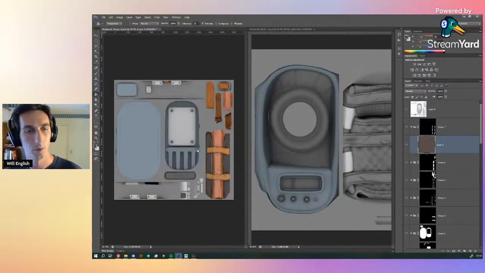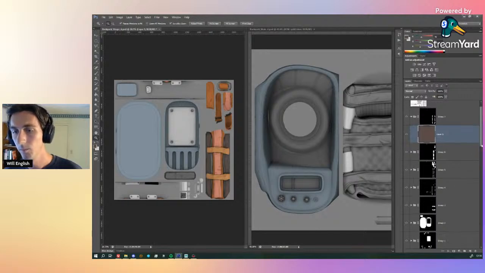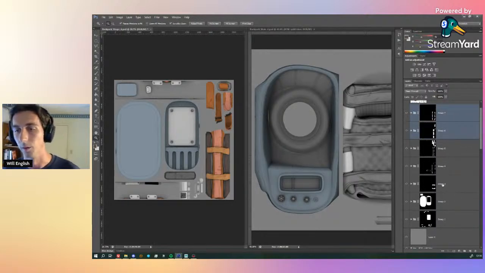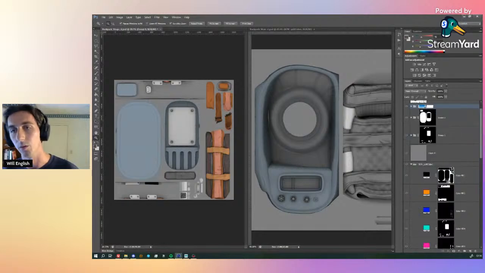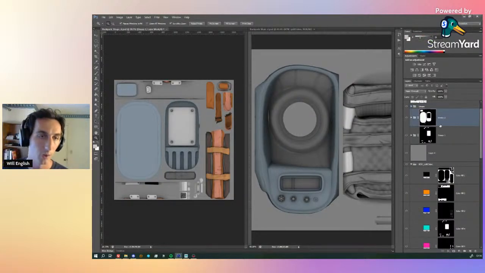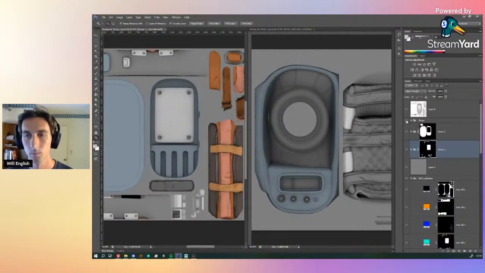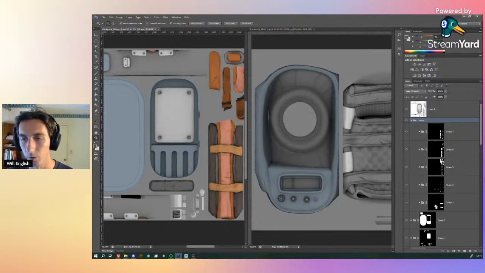Perfect. All right, I can go ahead and group these at least and make a note that that's for the straps. Looks like I'm missing just this interior part.